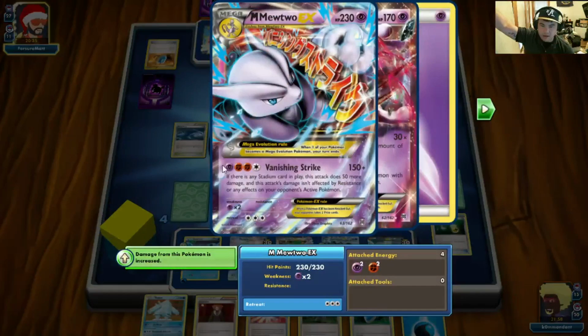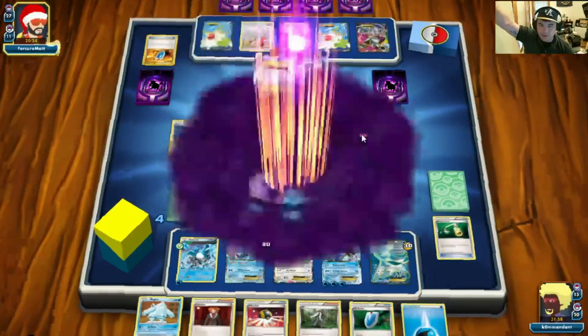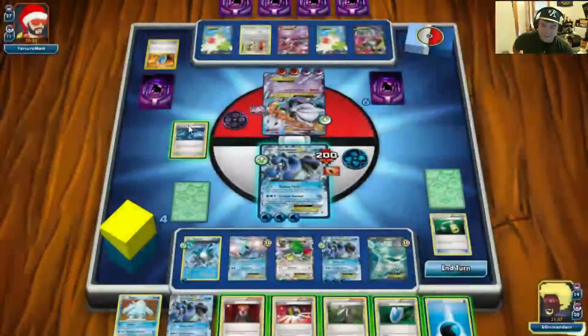Oh wait, yeah, he can. Psychic, fighting. Okay. He's gonna do like 150. I'm just gonna retreat and heal. I don't know why he didn't just attach that there. But okay, whatever. 200 damage. Oh yeah, it does one. Alright, so I'm just gonna go ahead and heal.